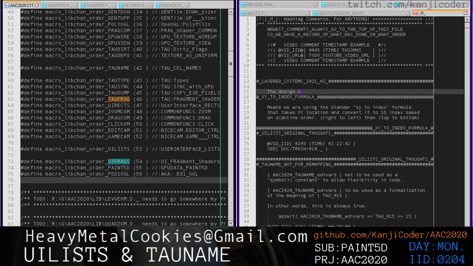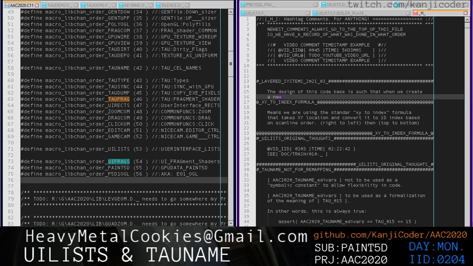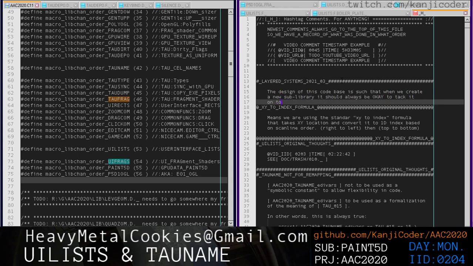The design of this code base is such that when we create a new sub-library, it should always be okay to tack it onto the very end of the libchan.